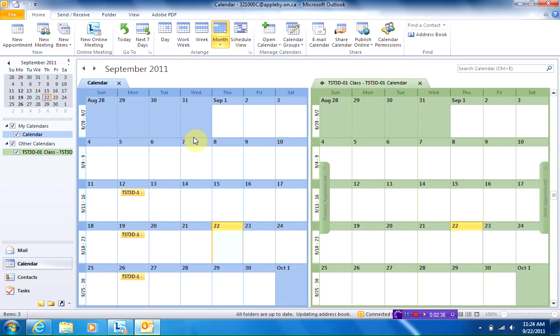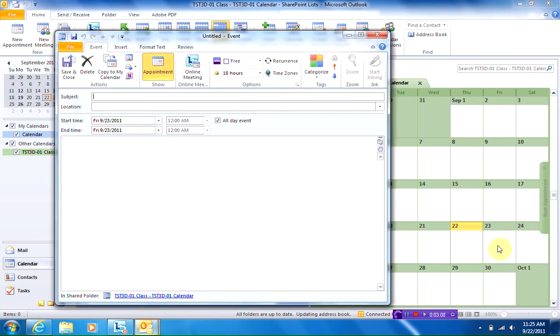Now you can see on the left my blue calendar is my personal calendar, and on the right I have my green calendar, which is my eSchool one. Now you can do this for every one of your class sites, so for me I only have one, but if you have 5 or 6, you'll see 5 or 6 tabs along the top. So just like my regular personal calendar in Outlook, if I want to add an event, I can do that simply by double-clicking on the day, and it looks just like an Outlook meeting request.